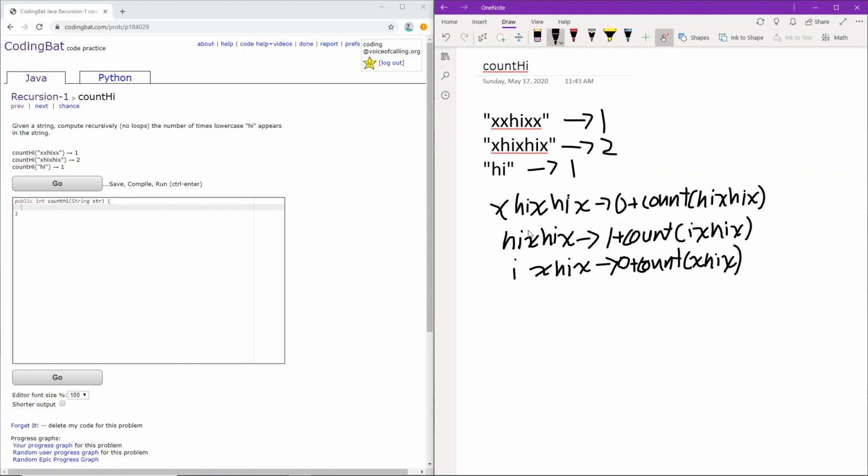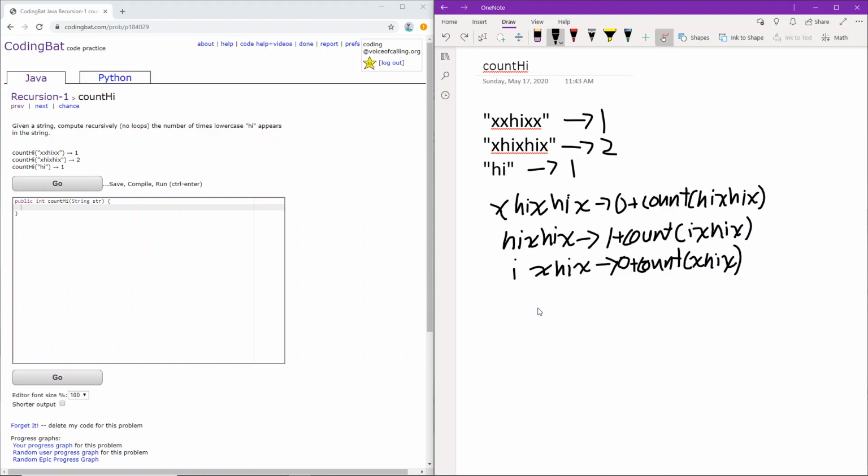So the reason why we only remove the first character after is because in cases like this, for example, let's say a string equals ahi. Here it does not equal hi, but then here that same character will be used to create hi. Therefore, we cannot just remove the first two characters, and we have to only remove the first one.